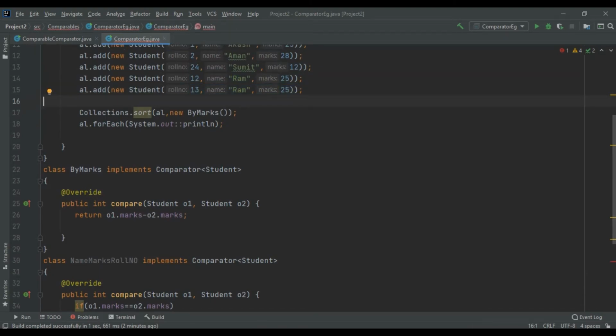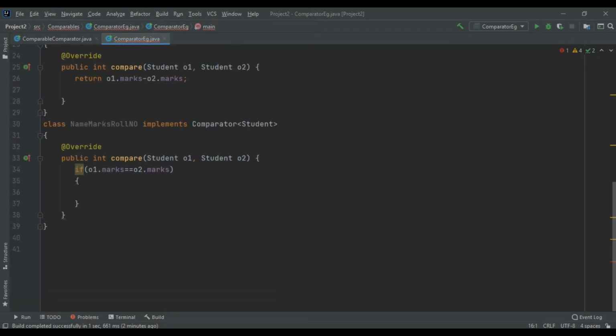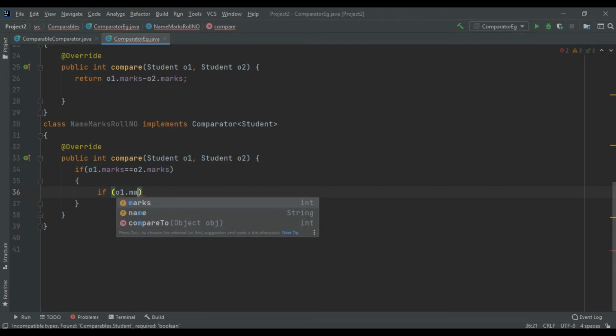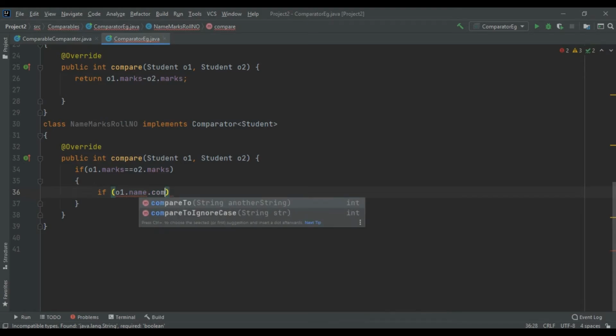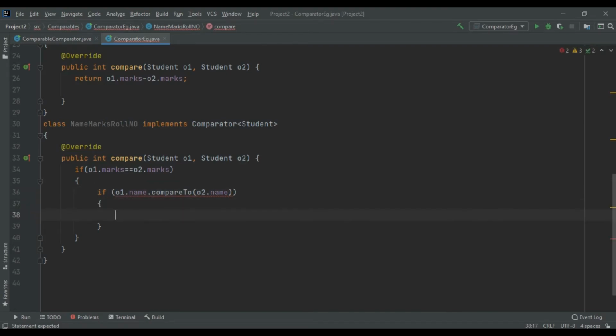Okay, so now we would be seeing that if o1.name.compareTo(o2.name), return... what would we be returning?